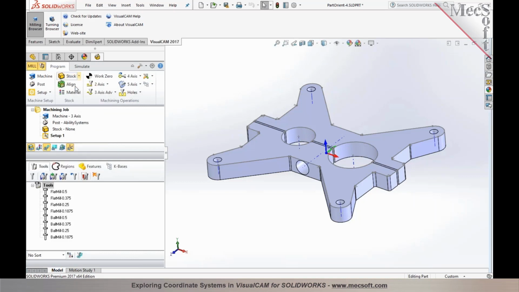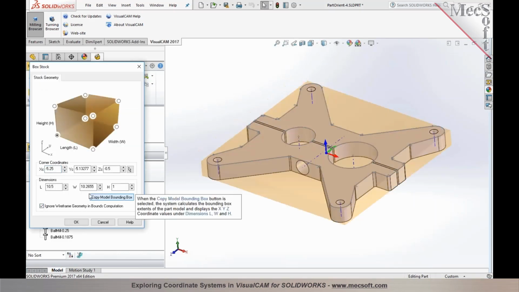Now if I go ahead and define a stock geometry in here, you will notice that the length is based off the orientation of the machine tool, which is basically 10.5 inches, the distance along the x-axis of your machine tool coordinate system, and not based off the x, y, or z-axis of the world coordinate system. So it's based off the orientation of the machine tool. Your z-axis or the height of the part is 1 inch, and that is based off the orientation that you established for the machine tool coordinates, and likewise for the y-axis as well.